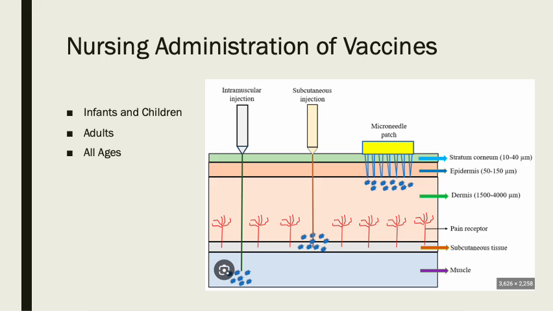Serious or unusual adverse effects should be reported to the Vaccine Adverse Event Reporting System. They have an 800 number you can call and a reporting form that can be printed from the FDA website or the CDC website. When a patient develops an immunity to that disease, the medication has been effective. We also want to look for effects of pain, fever, and swelling at the site of injection.